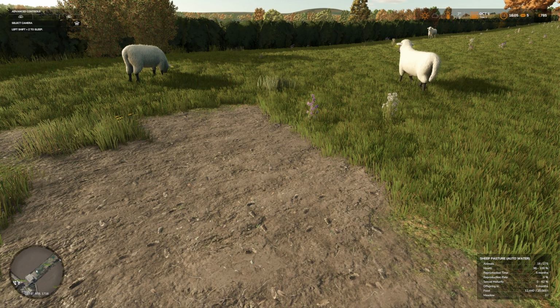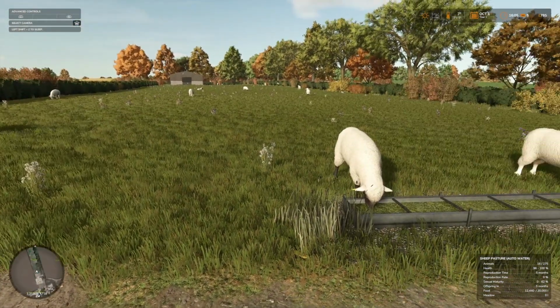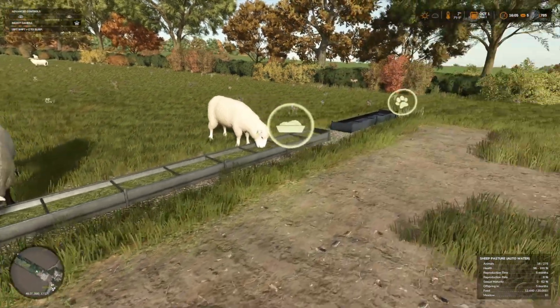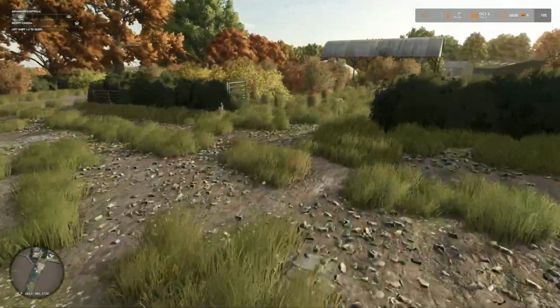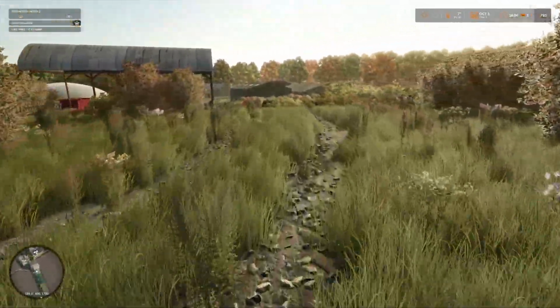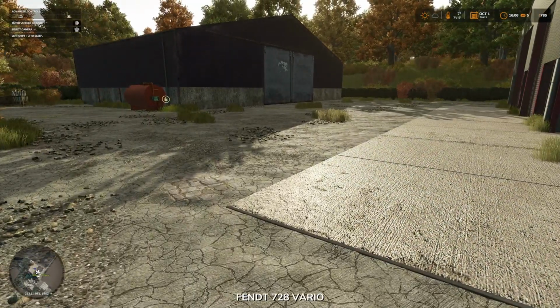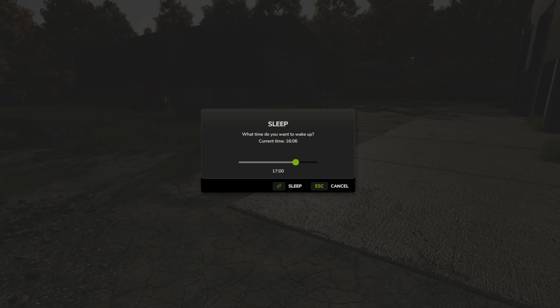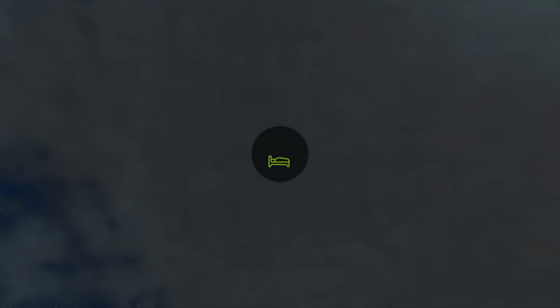Maybe if I sleep, that might kick it. So there's only 16 of them in here as well, and I'm sure we had more on the last save, but it doesn't matter. It's not the end of the world. Right, hop. I mean, there's nothing really to do but just jump into the next day, is there? What can I do? Rock and a hard place, eh? Okay, let's sleep and see if we get a new contract.